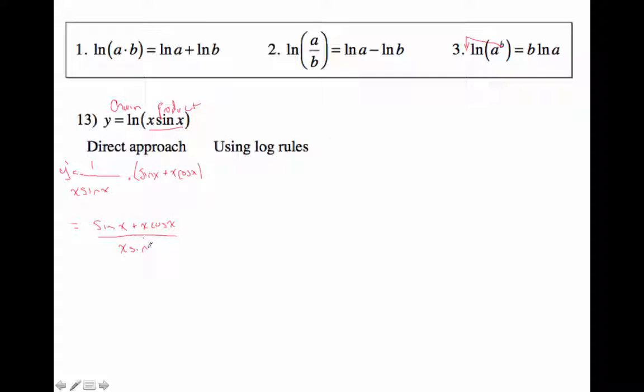If we write this all as one fraction, we get sine x plus x cosine x all over x sine x. If you want, you can actually simplify this, and I'm going to do that so that you see how it works the other way, the shortcut way. I'm going to take each part of the sum and put it over x sine x separately and break this up into 2 fractions. You'll see why I do that in a minute. Look what happens. In the first fraction, the sines cancel and I get 1 over x. In the second fraction, the x's cancel and I'm left with cosine over sine, which is just cotangent. So that would be the derivative of the natural log of x sine x.